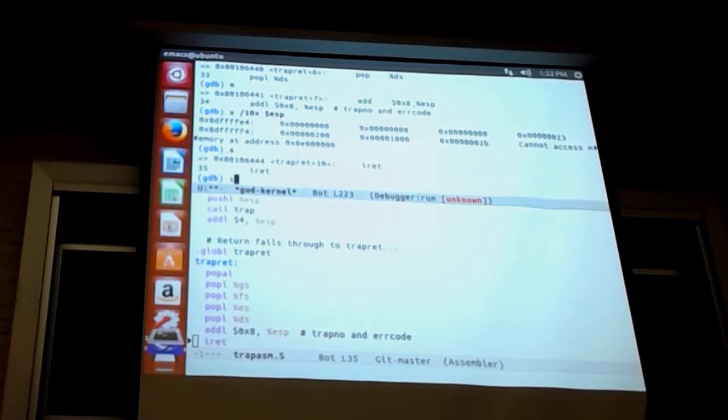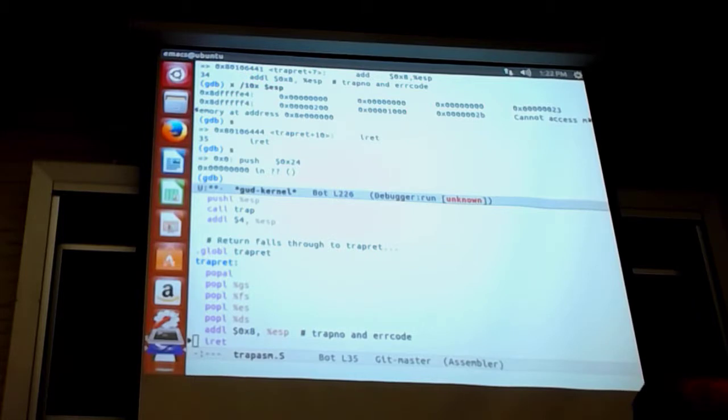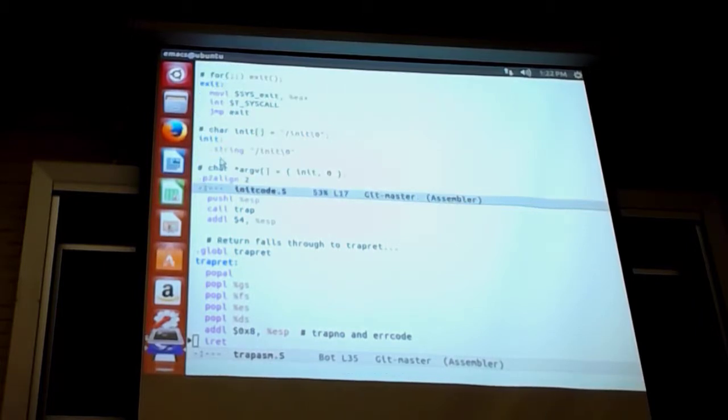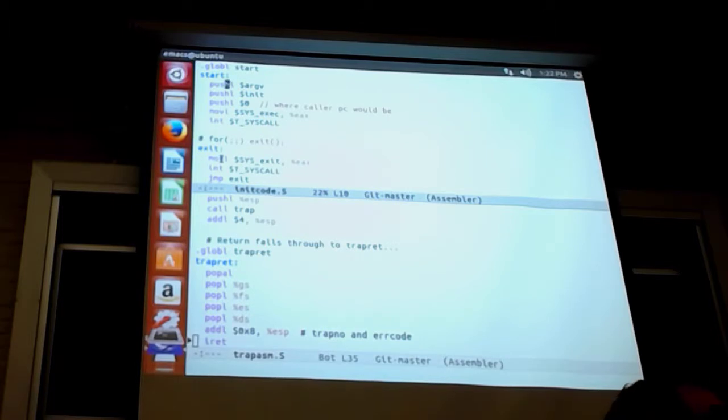So let's go, and boom, there we are. There's a couple things to note here. We are executing at address 0, virtual address 0, correct? Not physical, which corresponds to basically, we're sitting here with a page table set up appropriately, and presumably we're running some instruction, the first instruction in the code. In fact, we can see what the first instruction is. It's a push instruction. And just to prove that it's true, hopefully it starts with a push. Okay? It starts with a pushl. So it's definitely the same code.